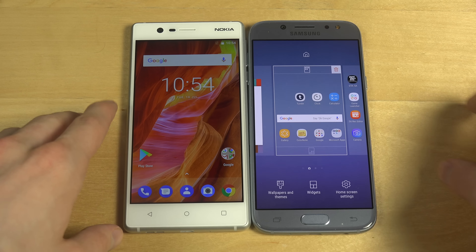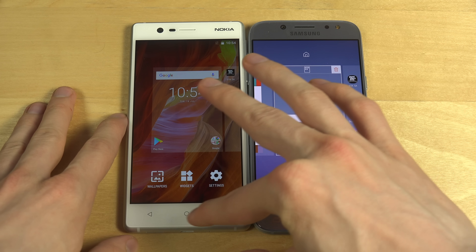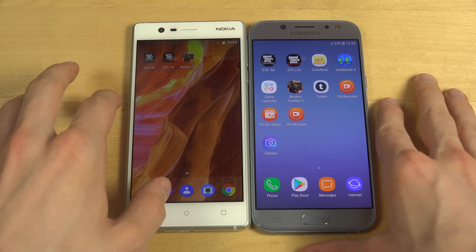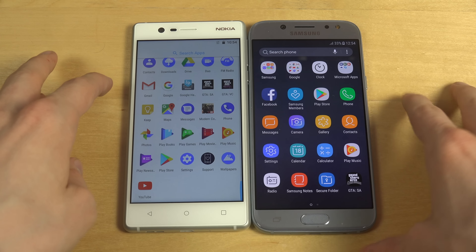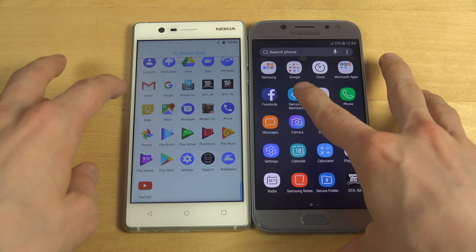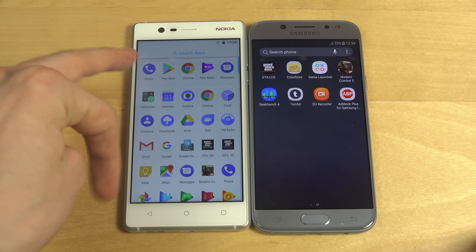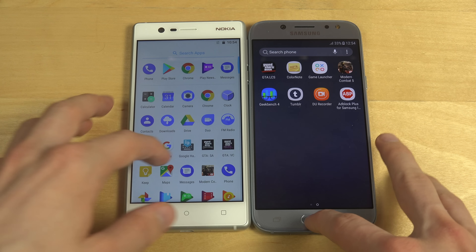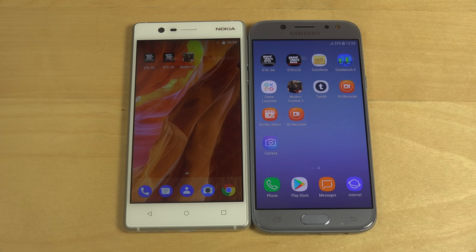If we drag in like this, we can see we do have the themes here. It's a 150 euro phone, so you cannot expect to get it all. I like the page-to-page, side-to-side navigation here. Samsung Members — whoa, I'm a member of a club it sounds like. I don't like the up-and-down scrolling — it's like HTC. Is HTC successful with their phones? No, they're not. So why should Nokia go with up and down when they can go side to side, like successful Samsung?